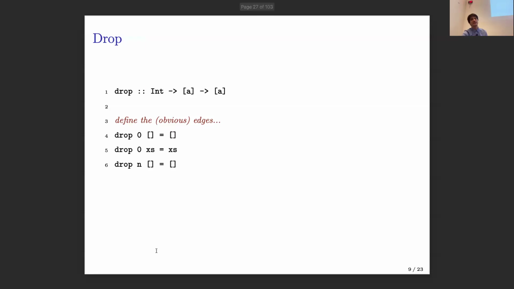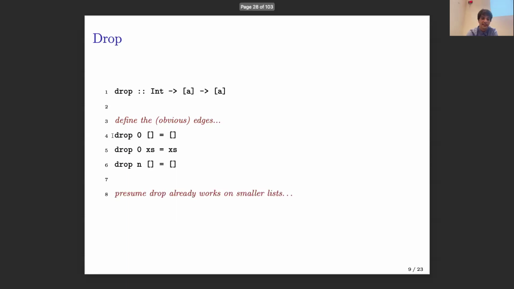Okay, so maybe some of these edge cases are obvious. To drop 0 elements from the empty list, I don't think that requires much discussion. Still empty. To drop 0 elements from a list, well, that's just the list back. So probably already this pattern is redundant, because it's actually caught by this pattern. Sometimes you write some Haskell code and have to look at it, permute some stuff, and eliminate some redundant edge cases, but this will still work. What does it mean to drop n from the empty list? Well, it seems obvious too. It's just the empty list. Okay, so there's some edge cases. This one actually is redundant and could be removed.